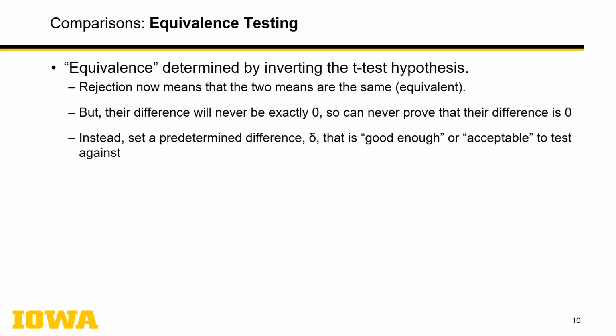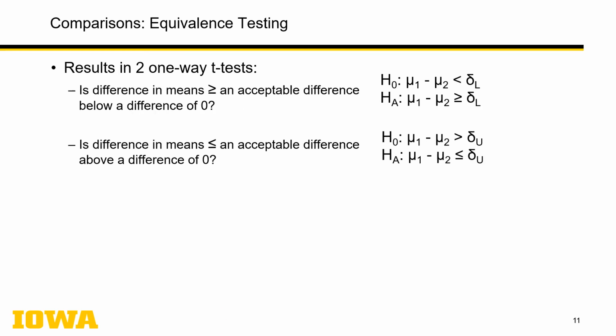So again, just like a Bland-Altman plot, the idea is to first of all determine some sort of difference that is good enough or acceptable to state that they are equivalent. If their difference is this narrow, I'm going to call them equivalent, because again, the difference can never be infinitely 0, in a sense, collapsing down to 0. That's impossible. So what little bound am I going to put around them to say, yep, that's close enough, they're equivalent? So now we need to set up the statistics for this.